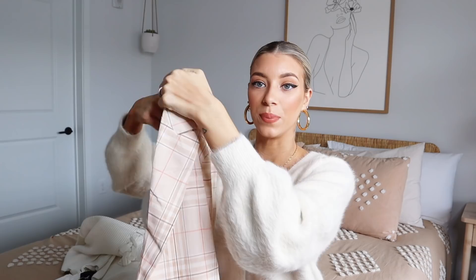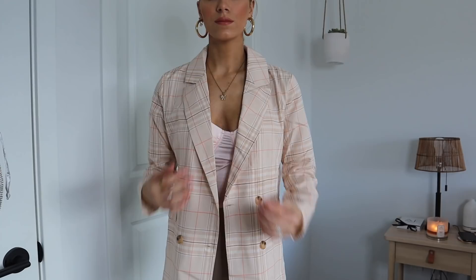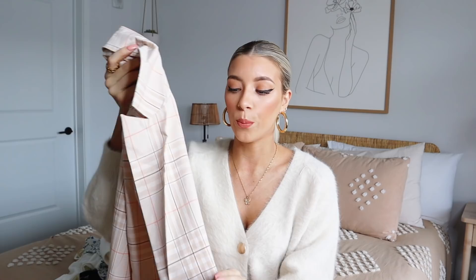Next up I got this blazer. You guys know in my last Princess Polly haul I got this exact blazer but in green and I loved it. But I actually really love the nude version way more because, as you guys can tell, my bedroom is nude, the outfit I'm wearing is nude, and almost every single one of these pieces has either been white or black. I really wanted the nude one — it's so perfect, so easy to style. I also got this in a size US 4. I like them a little bit oversized and not so snug.